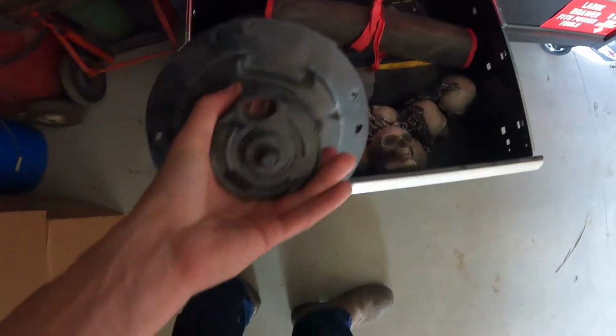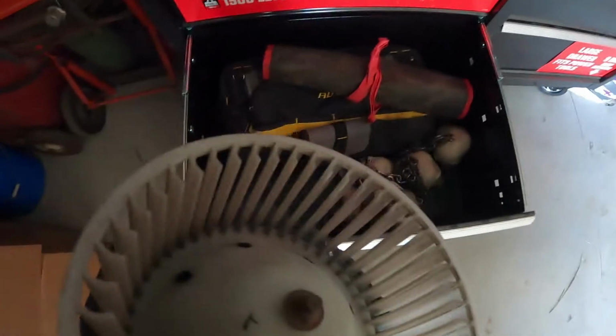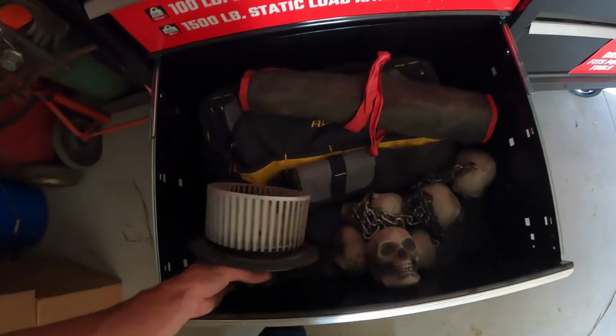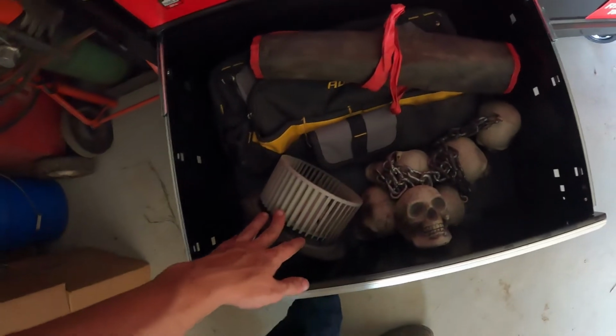This here is a blower motor. You just plug it in. It's got a specific plug-in that I don't have anymore, but that's just for inside an engine. It's a blower motor. It's really nice to have as a little project if I ever want to try and get that running.